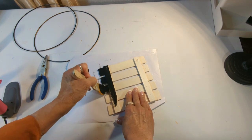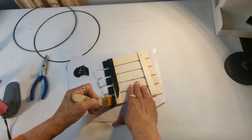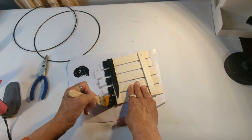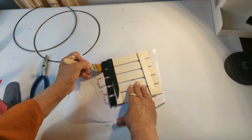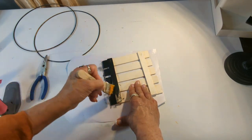I'm gonna give it one entire coat to the entire piece. And the rings, they were already from a different project, so they were already painted in black. Now some of the gold was penetrating through, and I left it just as is.